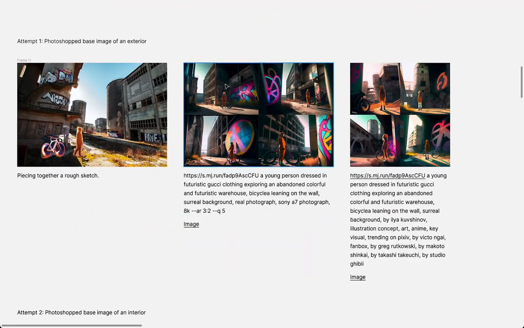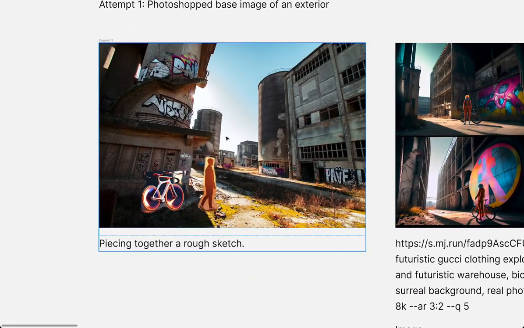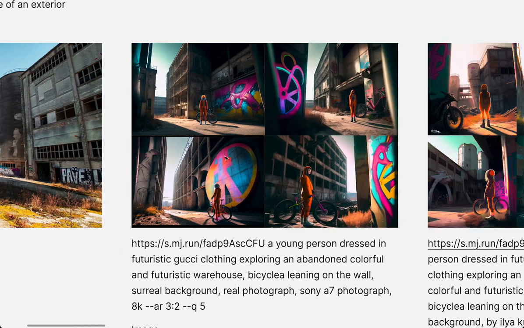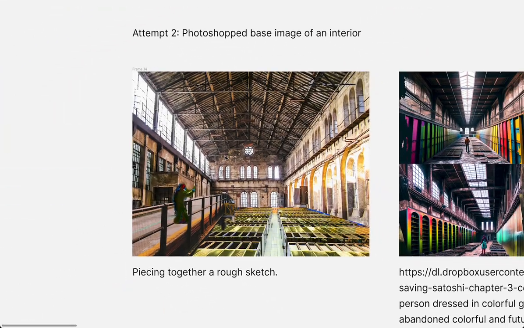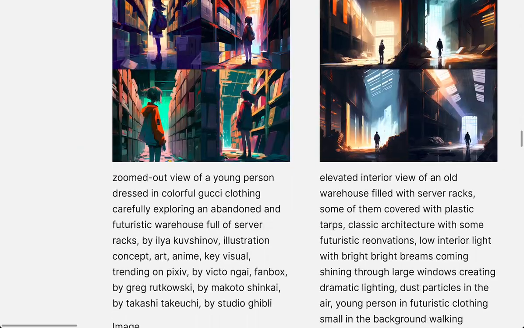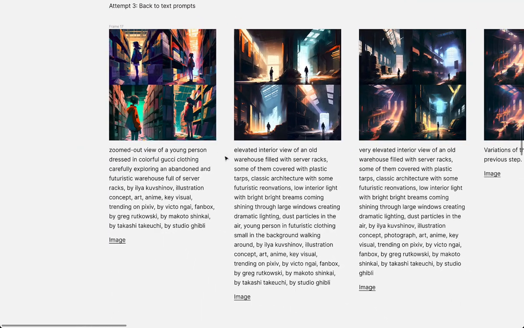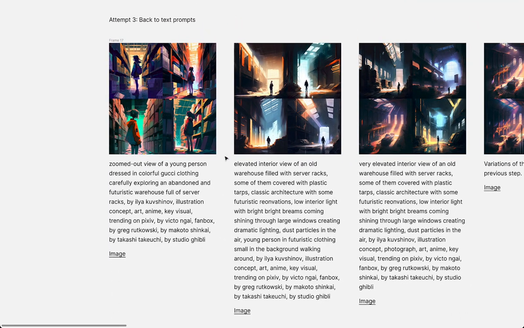Here I did a combination. I experimented with the idea of photoshopping, doing a quick rough sketch of an image, photoshopping something, feeding it in. It didn't quite work. The technique generally hasn't worked well for me. I found it much better to just give it a lot of text and work with the text.